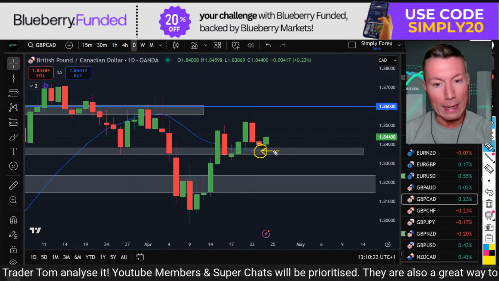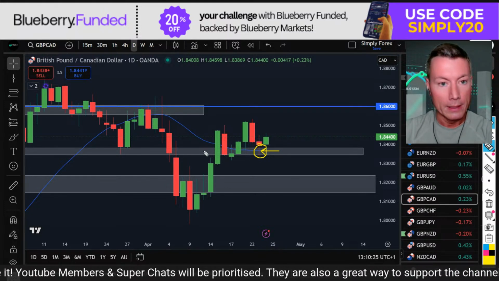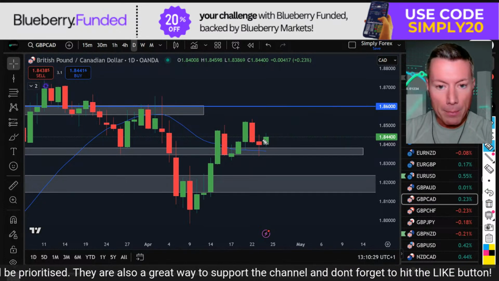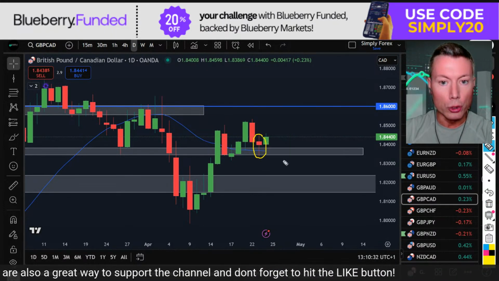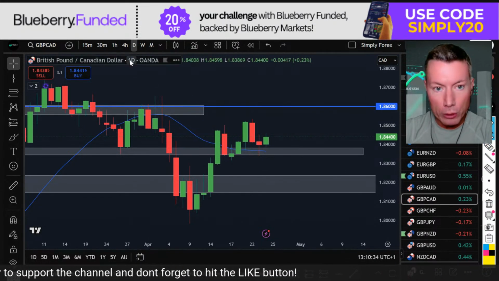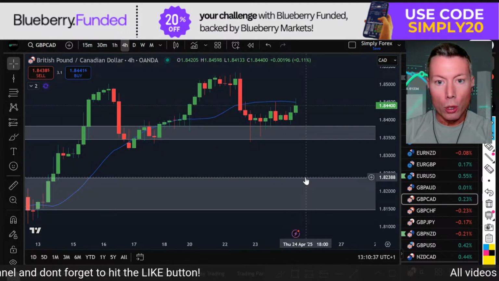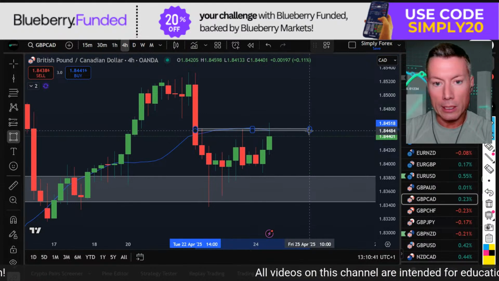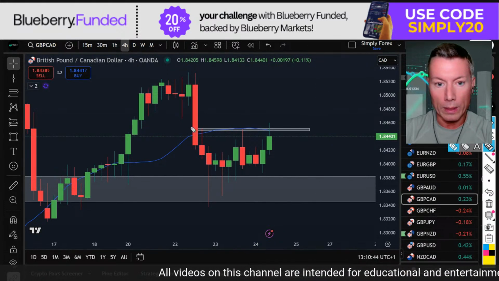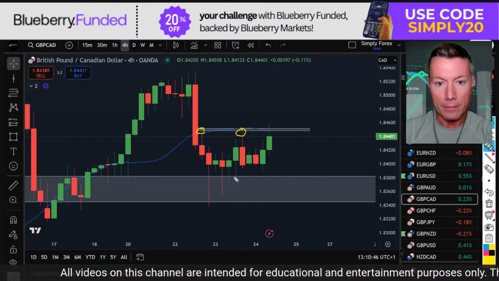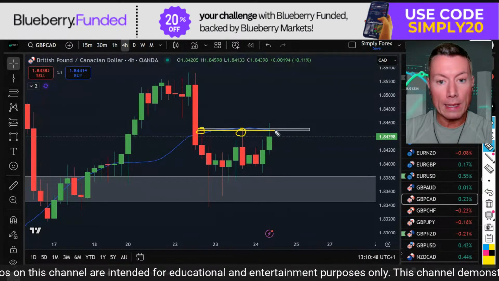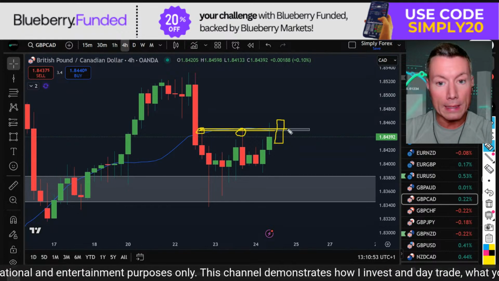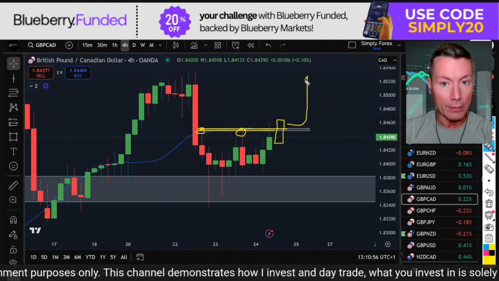areas that it could break. And I'll show you what I mean. So pound Canadian dollar potentially back up to here. But because this isn't a super duper bullish candle, if we drop down to the H4, all I do is mark this level in. You can see these last H4 highs in here, we've got one here, we've got one here. I say to myself, if we get a nice big bullish candle and we break this level, I would buy pound Canadian dollar.